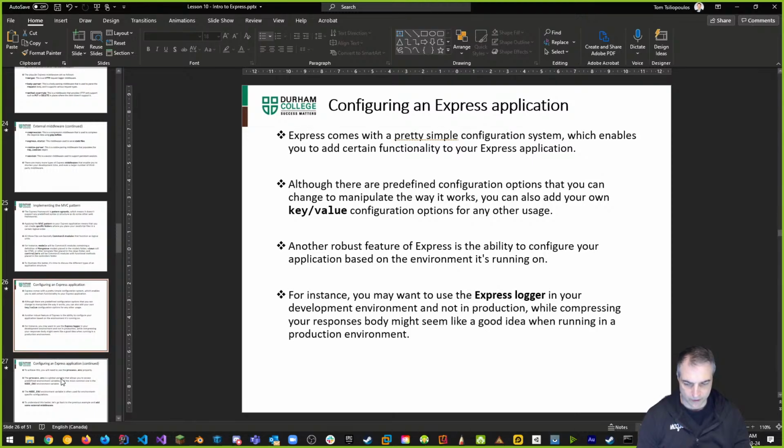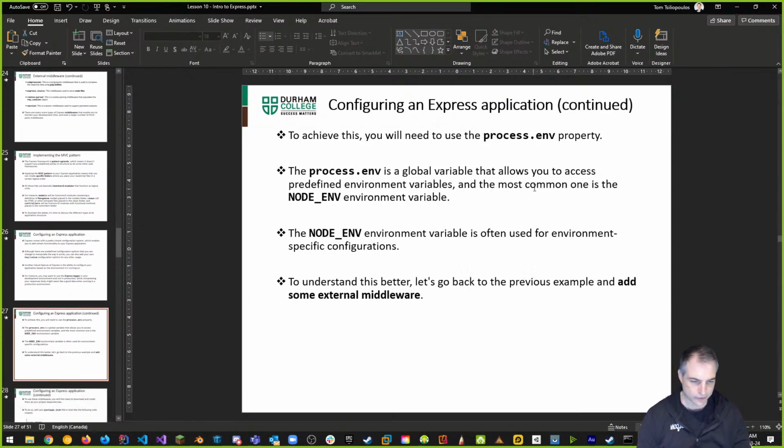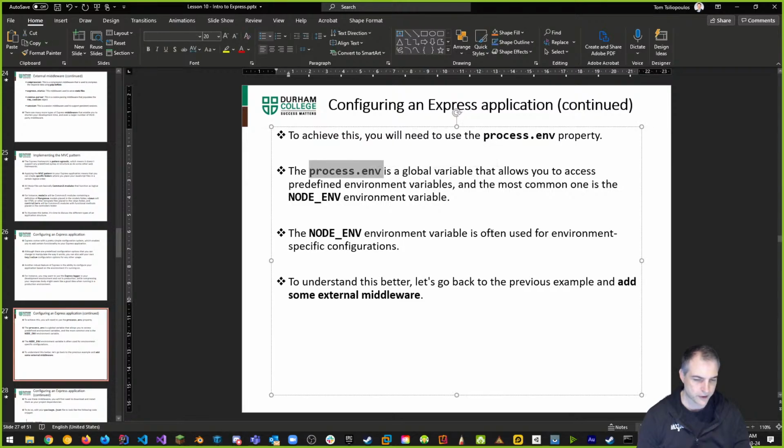When we configure the Express application, what we want to do is start thinking about this global environment variable we talked about last week, which is process.env. Remember that when we tried to put up our port 3000 on Heroku, it didn't work because we can't reserve port 3000 just for our little website. It's being used by everybody else.